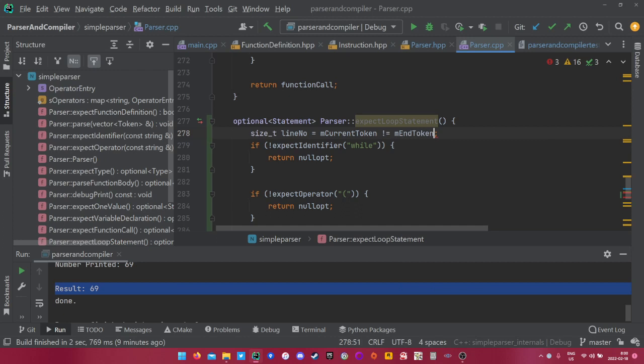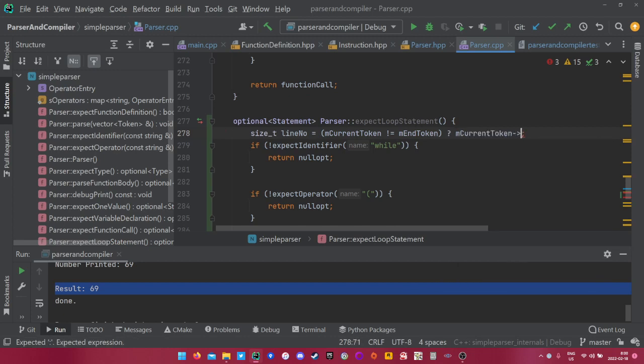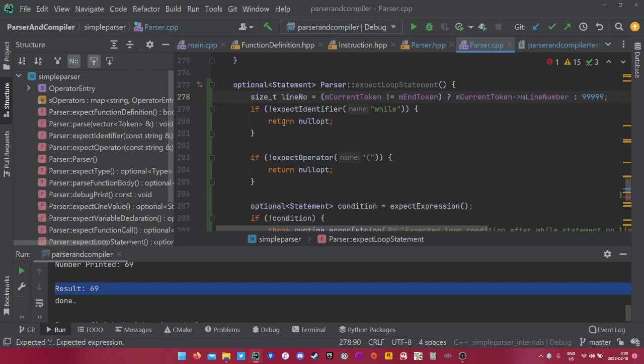Not end token. I need to create myself some utility functions to just get the current line. So if it's not empty, then get the line number. Otherwise, just get a large number.